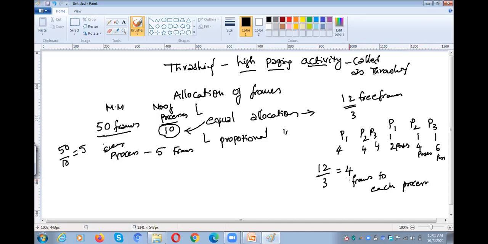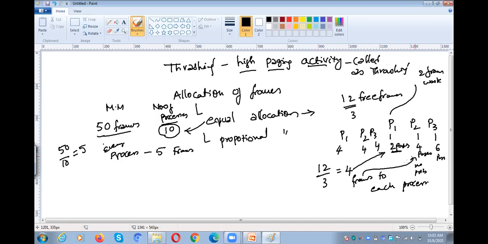What happens if we assign 4 frames for each process? By using this example, P1 requires only two frames in order to keep the 2 pages, but we are giving 4 frames. What is the wastage? 2 frames are wasted. And next P2 requires 4 pages, we are giving 4, so no problem here, no wastage.